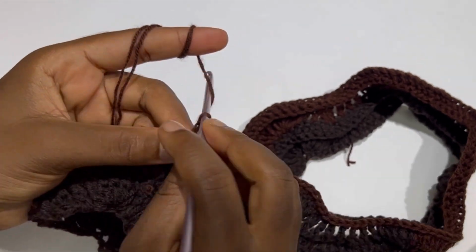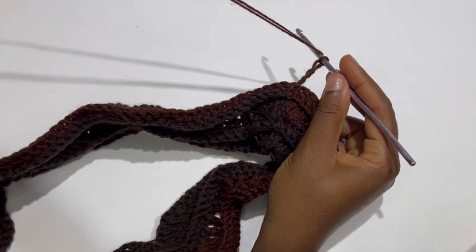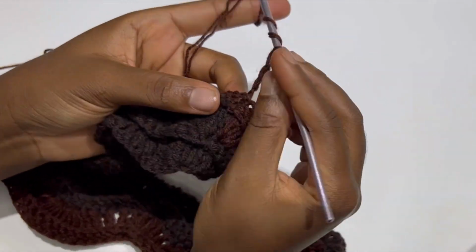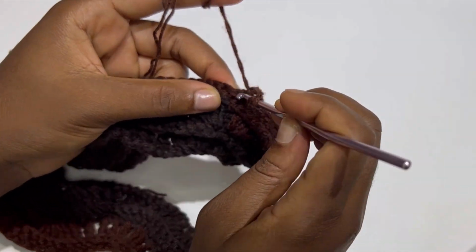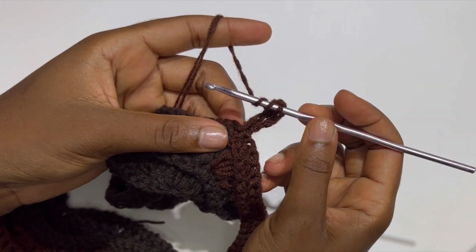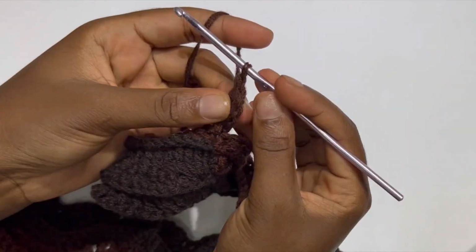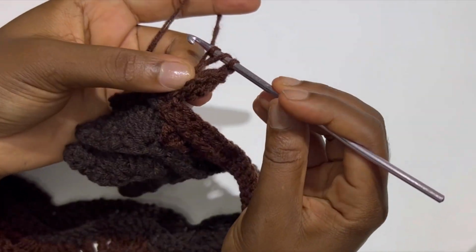So row 5, you are going to chain 4, turn your work. Henceforth, all the even rows are going to be the same, and all the odd rows are going to be the same. So the odd rows are our treble crochet rows, and the even rows are our front post single crochet rows, and we are going to keep repeating this until we have 9 inches.